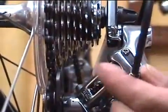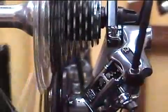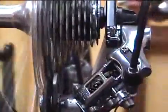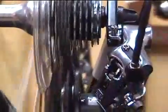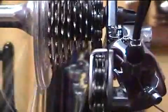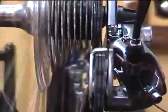We'll add tension to the cable by turning the barrel adjuster counterclockwise. And then we'll check the shifting again, and notice we'll check it on the low gear range as well as the high one. And when we have the adjustment right, it'll shift crisply through the range, both going up and going down.